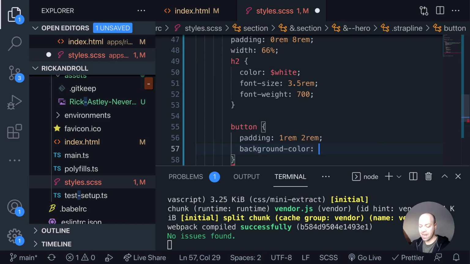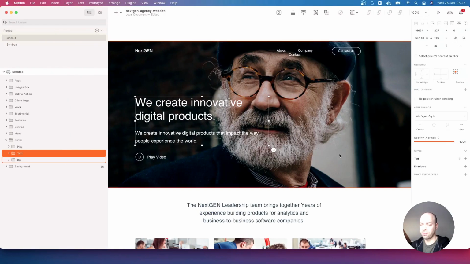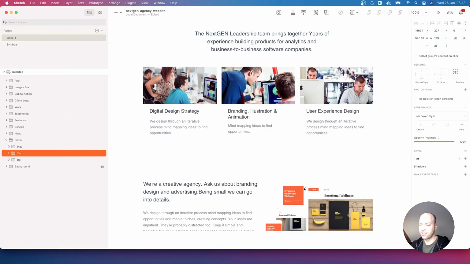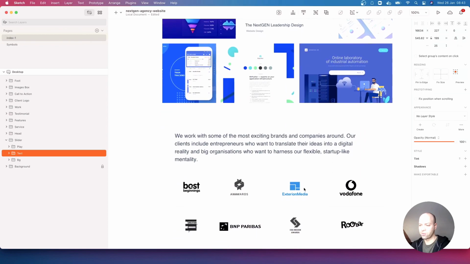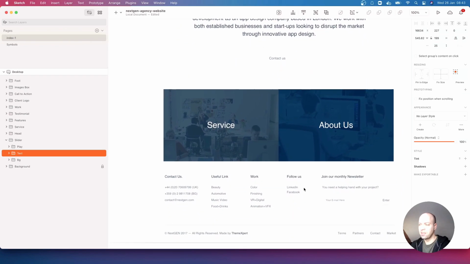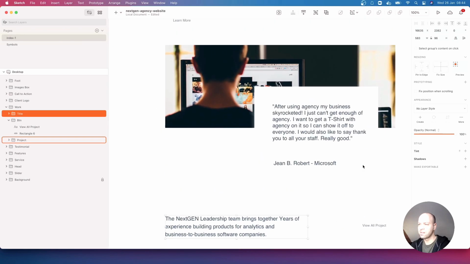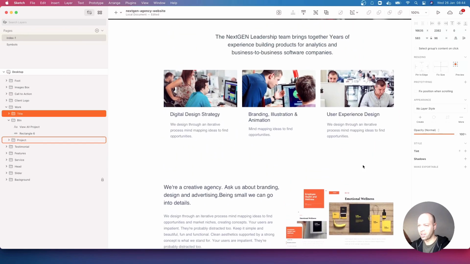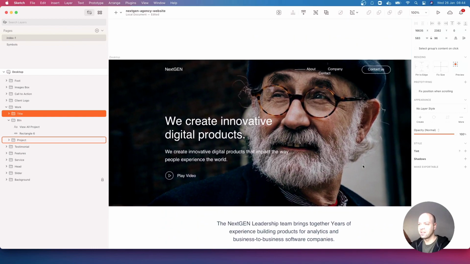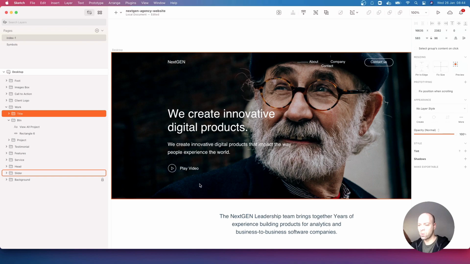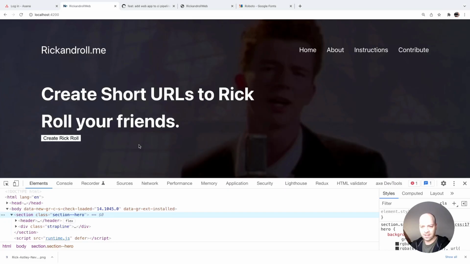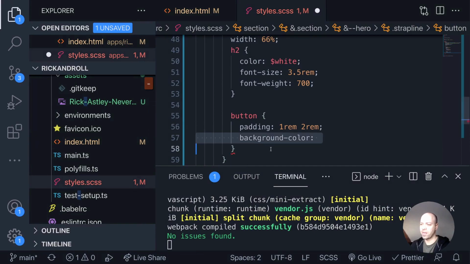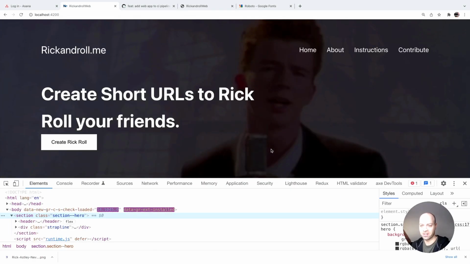Well, we could come up with our own palette, but that's not something we've done so far. So let's take some inspiration from our design and see what colors they're using in here. So they've got a very orangey sort of theme at the top here. And then some of the screenshots down here are a bit more purpley. So what we could do is pick one of these colours. In fact, there's not much in here really to go on, it's a fairly flat design. I guess they have stuck to a kind of whitish button for their call to action here. I don't know if that would necessarily work with our design, but we can try it and see how it looks. So let's leave the background colour for the moment, because we've got nothing to work on in our design.